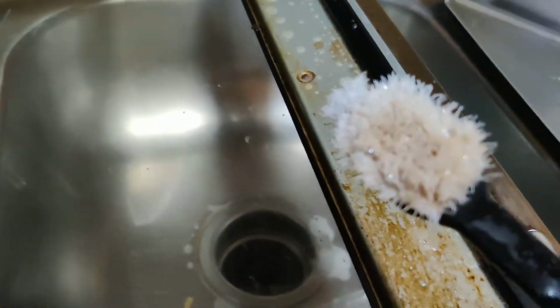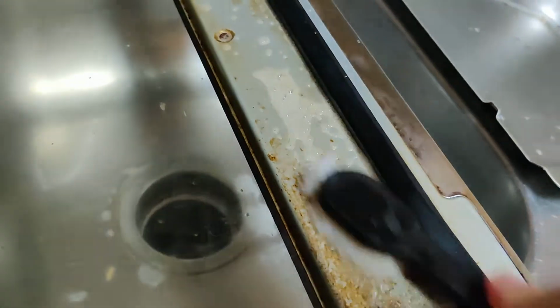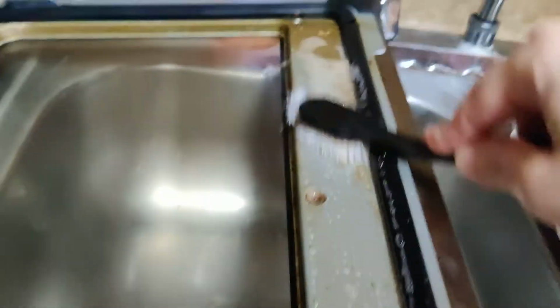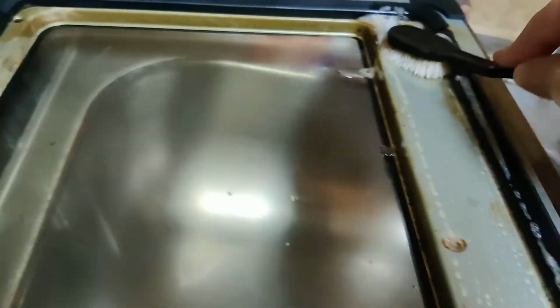Okay, so all I have on this right now is soap that was left over from when I cleaned the crumb tray. Alright, I'm a little impressed right now. This is really easy to reach though, so still happy that it's coming off.